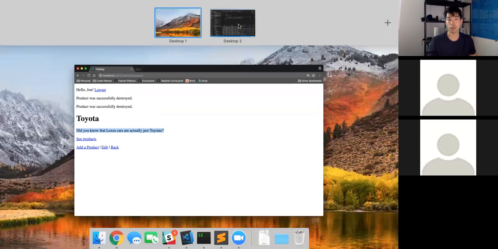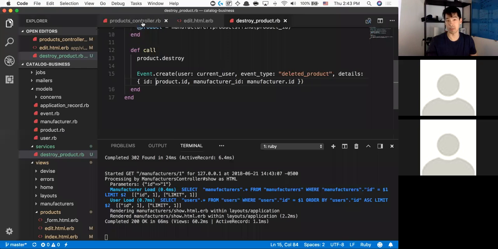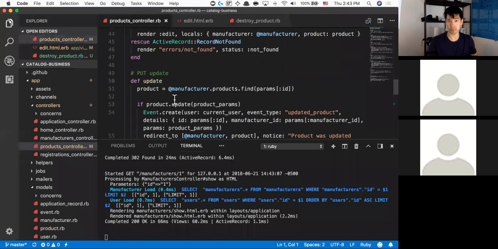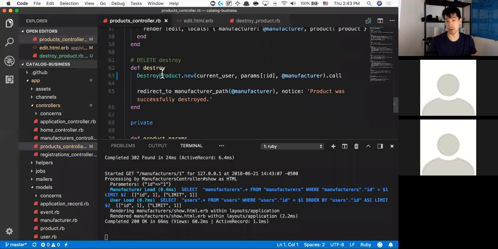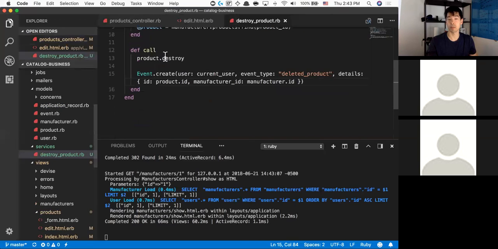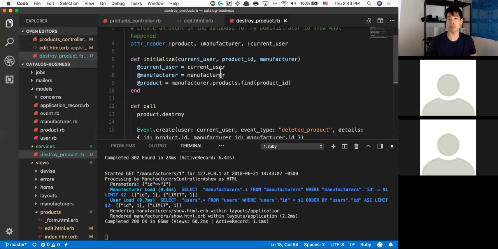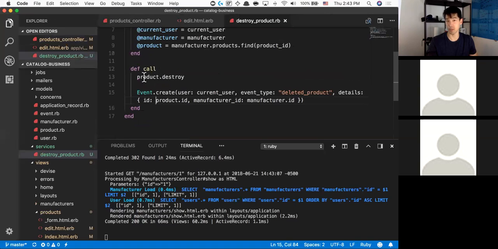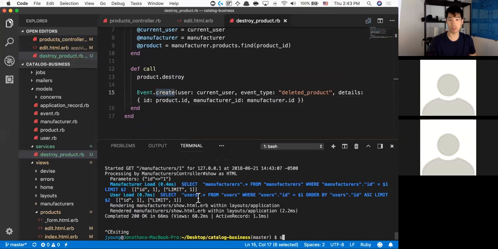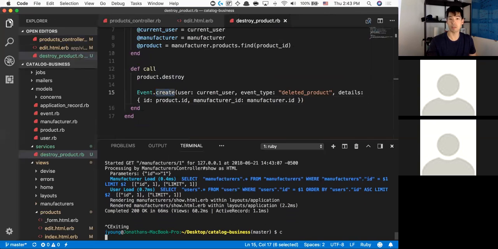So as you can see, when I click that button to actually delete the thing that was showing up on the page, this particular thing fired off. This method calls out to destroy product. Destroy product takes in all of the things that it needs, finds that particular product in the database, destroys it, and creates an event. If all goes well, I should be able to take a look inside of my database for an event that happened. An event is just a model that connects directly into the database.